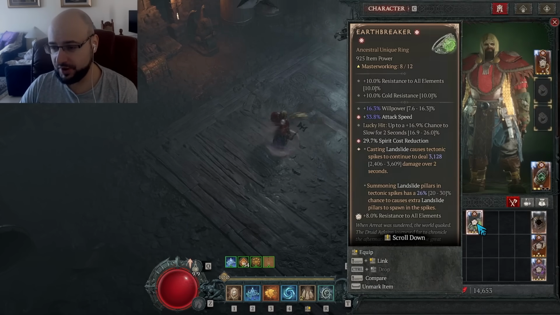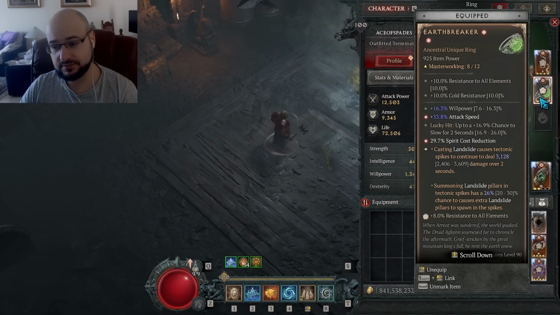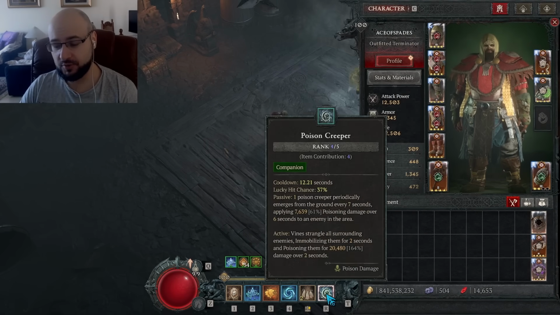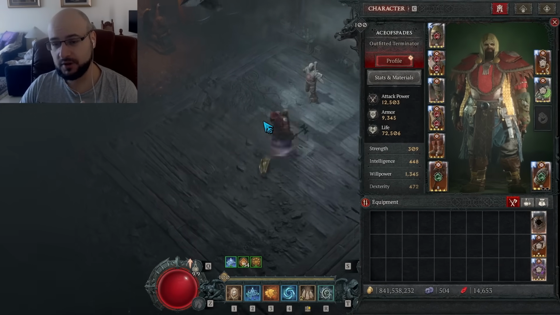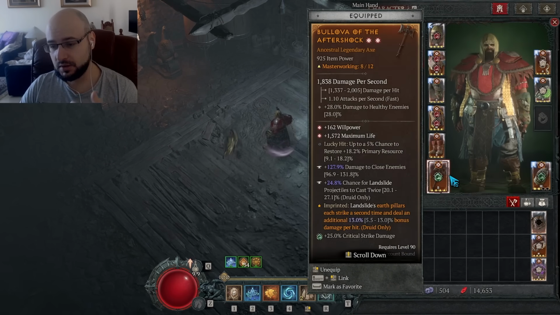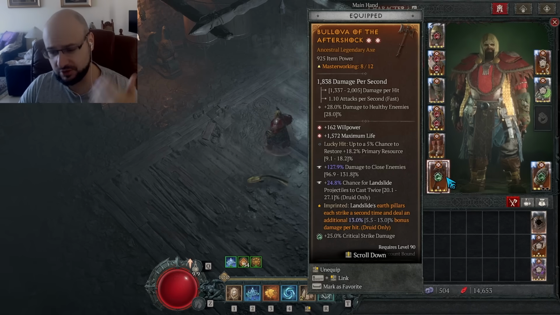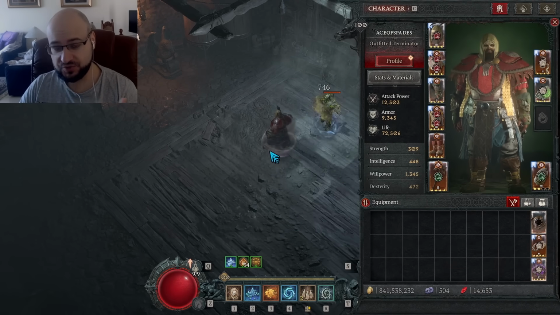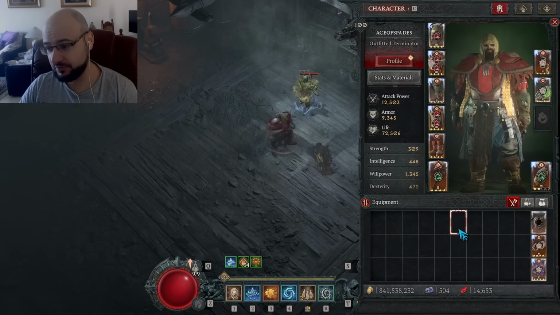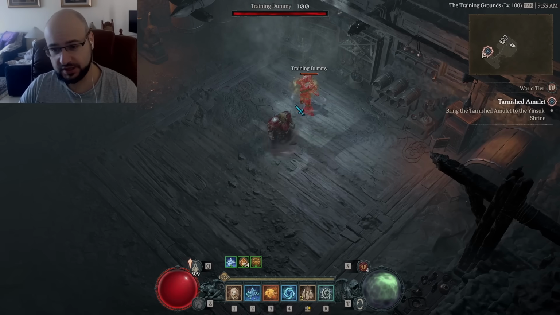But when Earthbreaker is added to the mix, those extra pillars from the tempering, those extra pillars from Poison Creeper, the extra pillars from Raging Landslide, and even Aftershock, which is again Landslide Earth pillars striking a second time. If you take it off, it will only cast one set of Landslides. These now proc Nature's Fury, which means that you get a huge number of procs. So now I'm gonna give you an example with the full items on. This is more or less what you're gonna see.